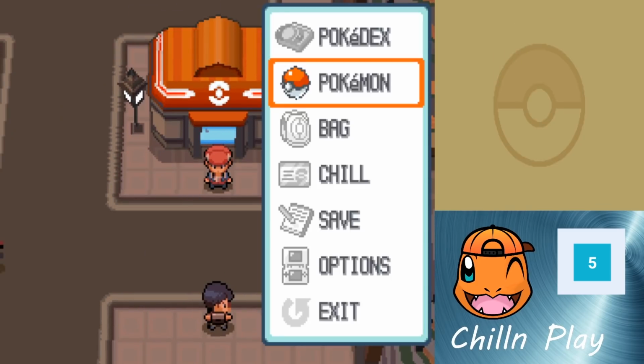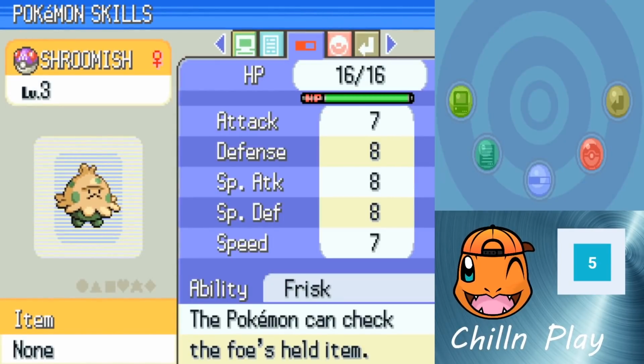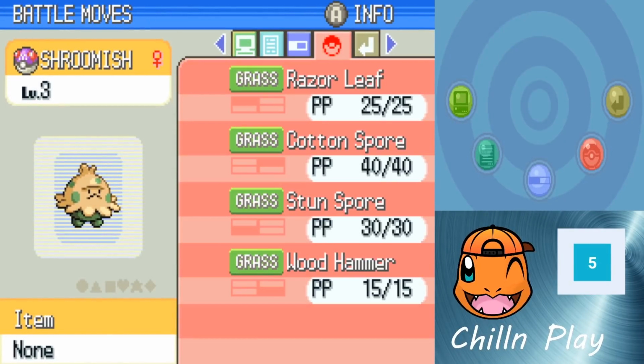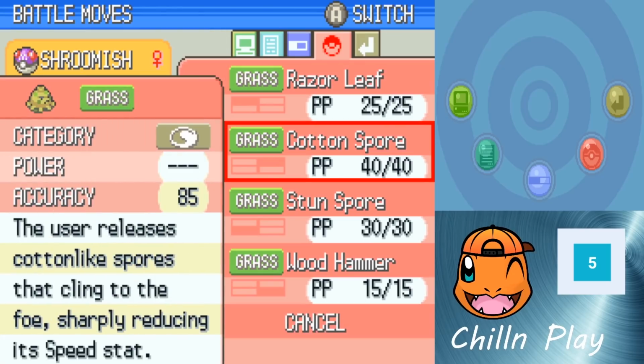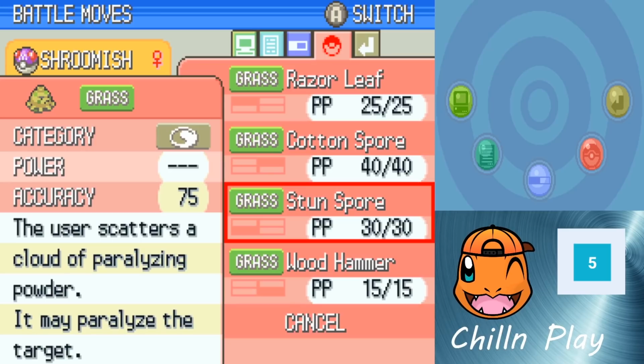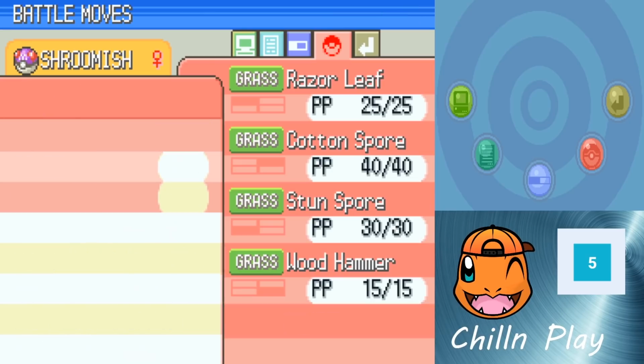All right, team. We're here with our squad. Let's start it off with a team recap with our Shroomish we just caught. We got Frisk, which doesn't help us. We don't use held items. But it's got the cheese, just like I thought it might. Razor Leaf, Cotton Spore. It is what it is. Stun Spore, though. Really decent. Not accurate, but really decent. Woodhammer, really powerful if we do get to use it. Although it is still just a Shroomish, so not too much there.